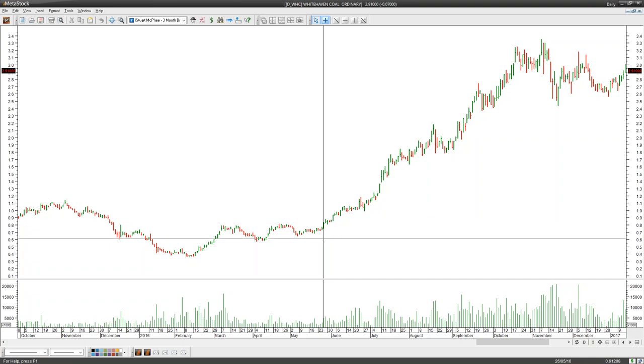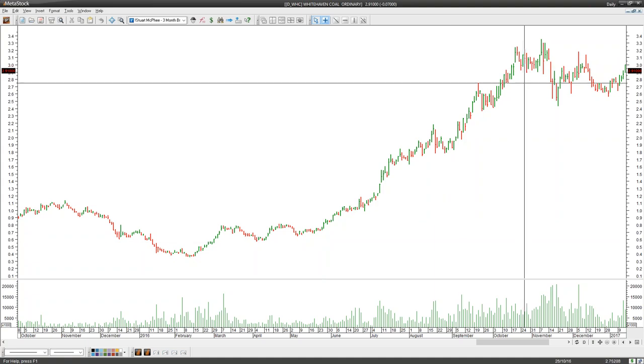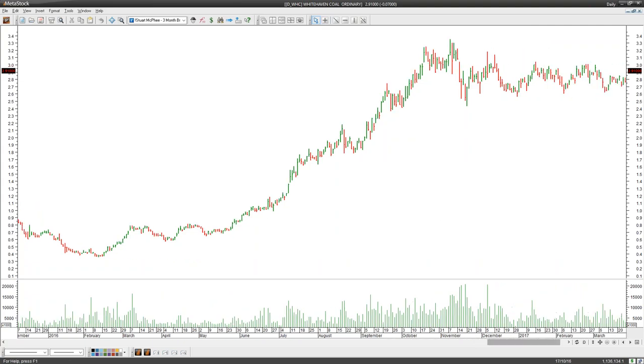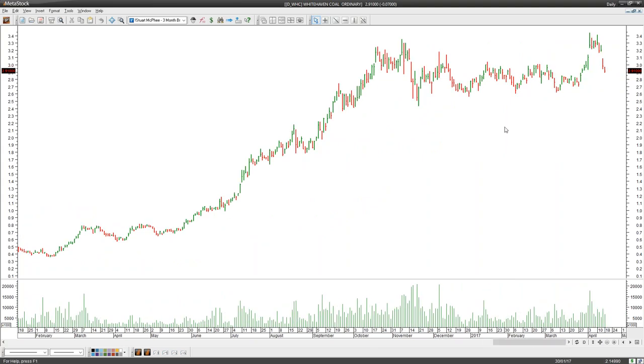We obviously need to also set an appropriate exit level, should it not move out in our direction, but also an appropriate profit exit, so that if it does move well, we're actually able to enjoy a lot of that gain. And certainly in this particular case, it did rise very well. Back here in June, mid last year, it was well under a dollar and then quite comfortably got to three. Admittedly, just the last few months, it hasn't done much at all. So at some point, we would have said enough is enough.